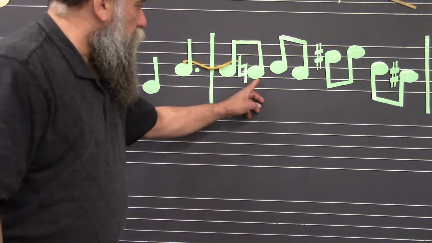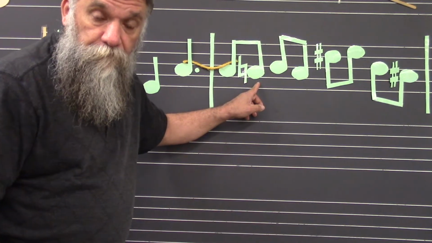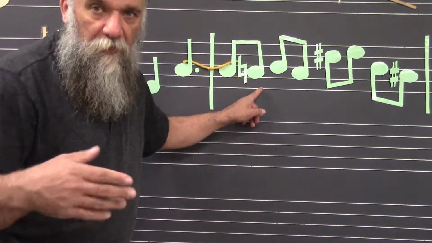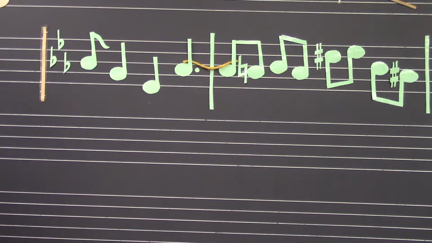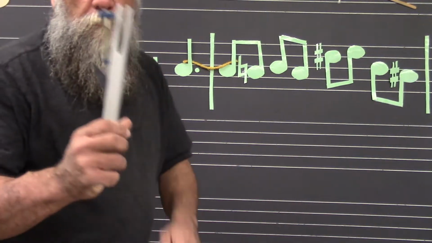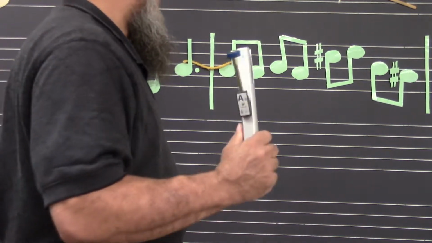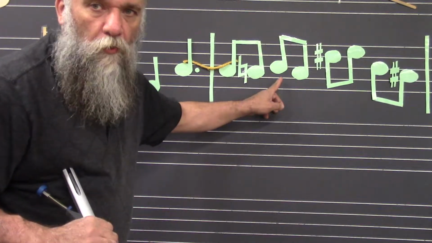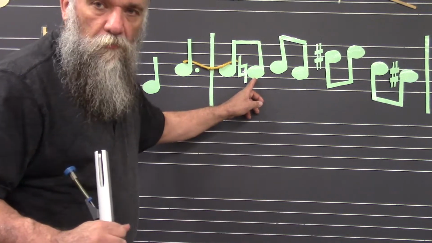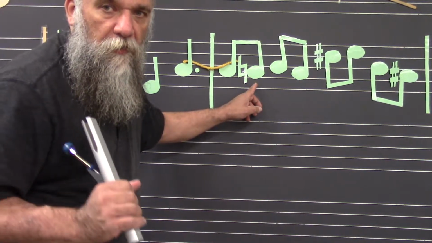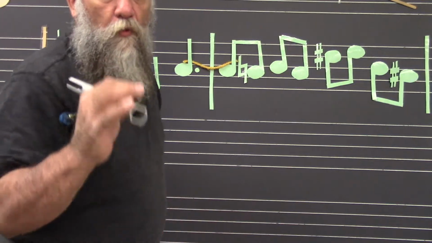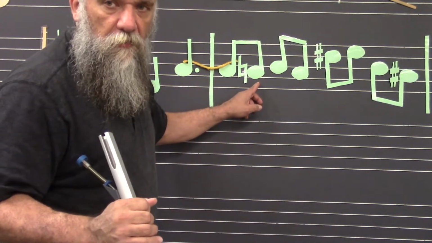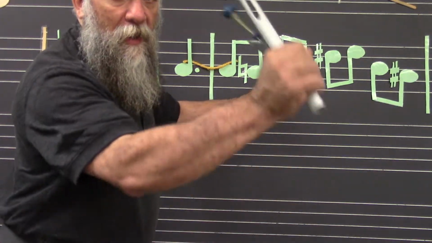So on what beat do we play the A? We play it on the and of 1. Once again, A natural and A are the same bell, and naturals are the silver chimes. So we play the A on the and of 1. When do we stop it? We stop it on 2. Let's do that. Ready, go. 1 and 2. Remember, when you stop it, it's very definitive. Exactly when you say 2. Ready, go. 1 and 2.